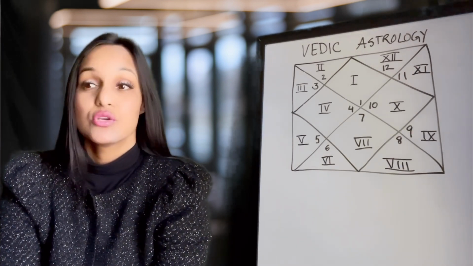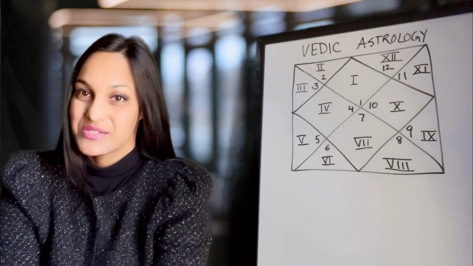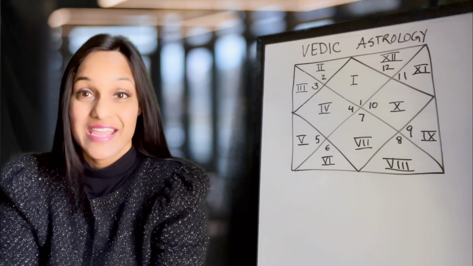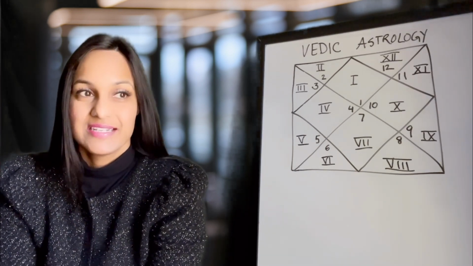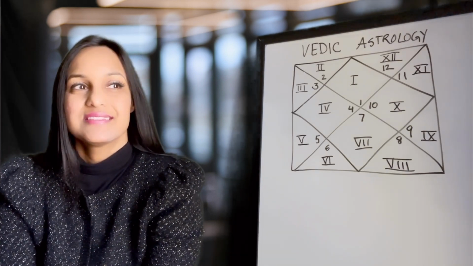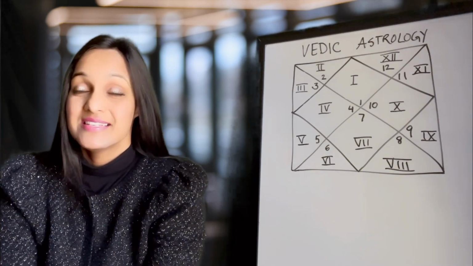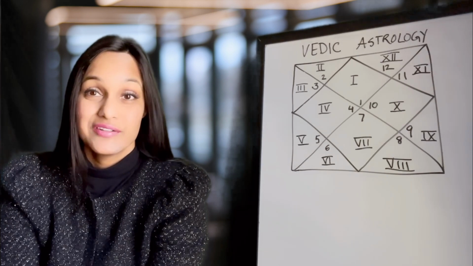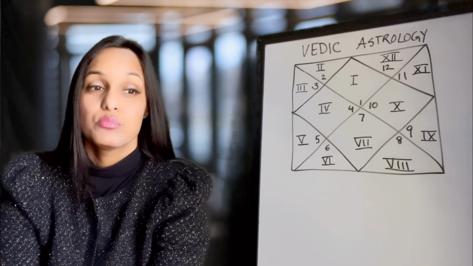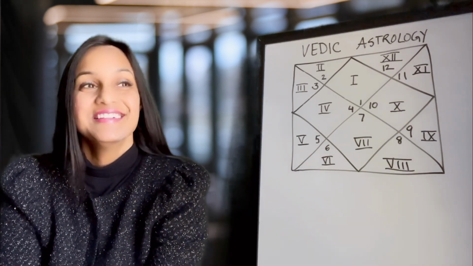Sun also represents your right eye. Sun represents your ego as well, okay? It represents your power, your fame, royalty, your king-like qualities. It represents your arrogance also. If you have an afflicted Sun, somehow in connection with Saturn, it can represent your arrogance and your ego. So please watch out for that if you have that in your chart.